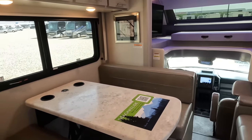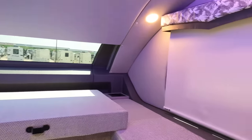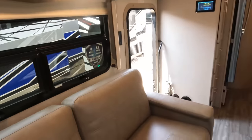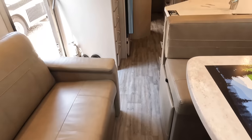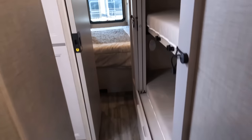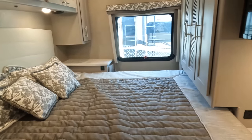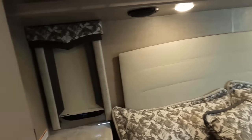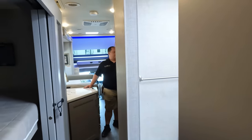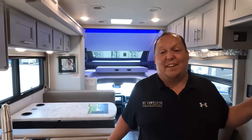Okay, get the cargo carrying capacity. Look at this. Wow. Look at this good walkway, everyone. Coming through here, no problem at all. You can definitely open the fridge. You can definitely use the bathroom. There's the bunks. And you can use the bed with the slide in. Great. Cargo carrying capacity is 3,487 pounds, and that's a really good cargo carrying capacity because of that F600 chassis.